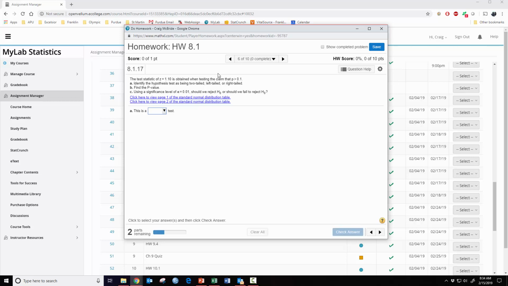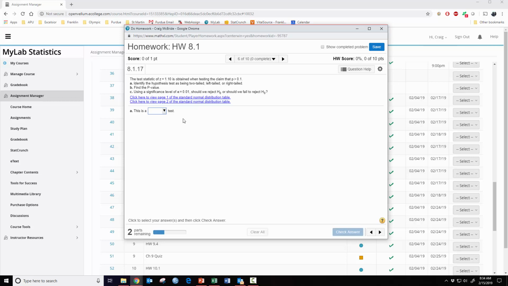Now, when it's on here you should know what chapter 8.1 is because the book is pretty obvious when you look at the chapters. But when it's on a test and they're all jumbled together, you can still kind of cheat by just looking at the question ID and knowing what chapter it's from. So that's why I gave you guys that list of formulas that are listed by chapter, because then when you look at chapter 8, you go, oh, well, it uses these formulas, which means I'm doing these types of tests, and it just helps you figure out which tests to run.